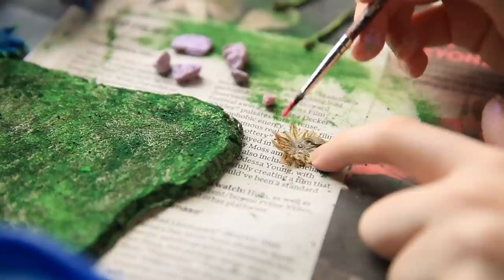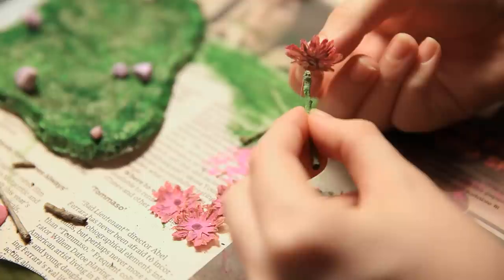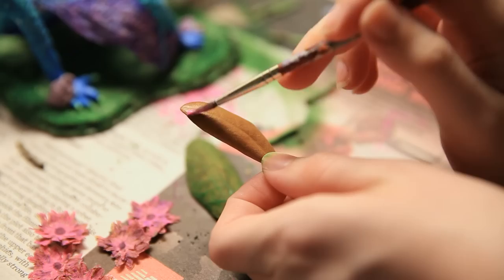Now the petals for the flowers are actually pieces of dried flowers that I used in my Autumn Studio Ghibli cookie tin. I painted them pink. Yeah, they were surprisingly perfect at this scale. I had a couple of dead leaves laying around, so I painted those pink and green and just kind of crushed them up to create a lot of different little pieces.